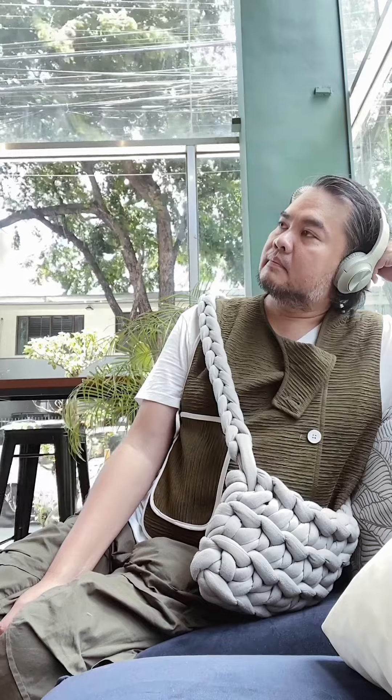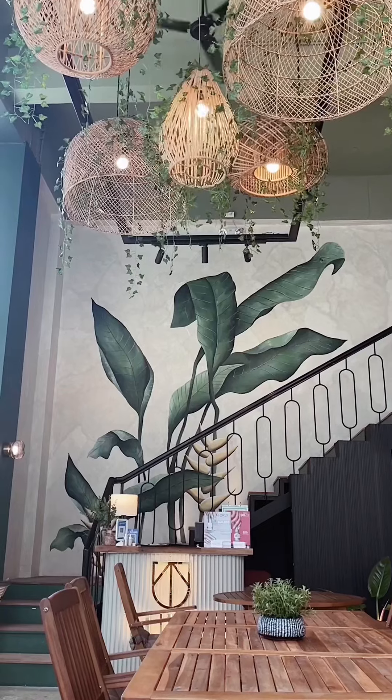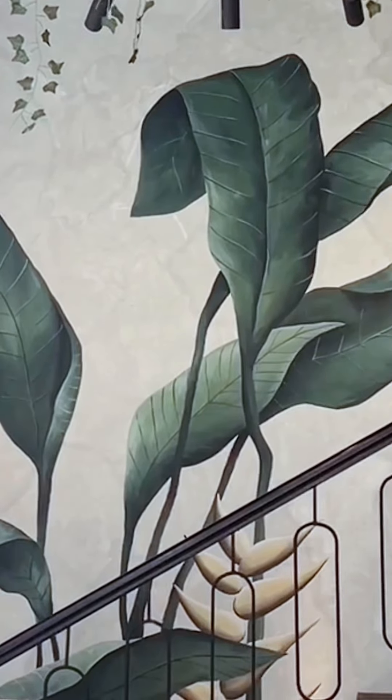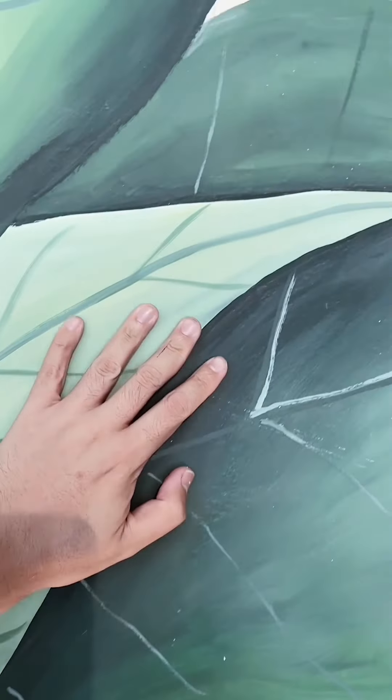I like the choice of color — not because it's green, but because it's this particular shade of green. I like this prettier style of mural compared to the chaotic graffiti style na nauuso. To be honest, pagod na ako sa graffiti style of mural. Sa sobrang common niya, hindi na siya street and edgy. What was once edgy, traditional na.